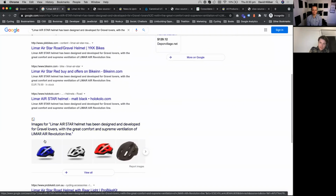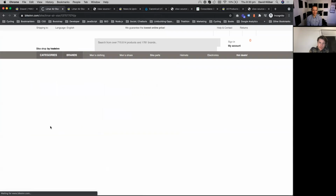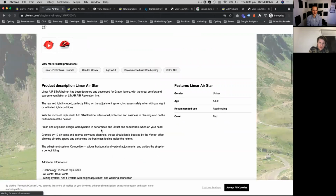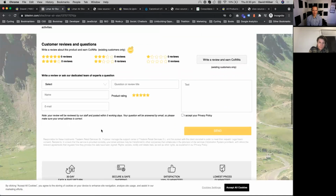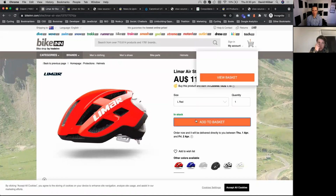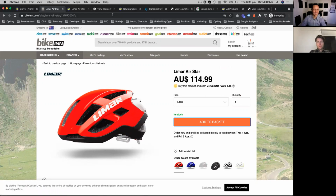Yeah, they seem to, or maybe not many others sell that product. Let's see, is that in stock here? That's Euro. I don't even know where this brand is coming from. Is it Australian maybe? It is in stock. You can add it to basket. So it's not like it's an old product and they've not updated their product stock. And yeah, Limar, not sure. It's pretty high price for that kind of ornament.